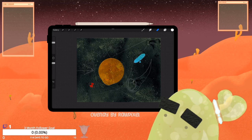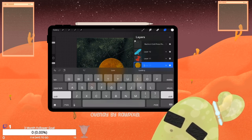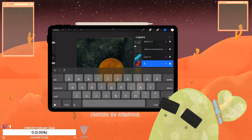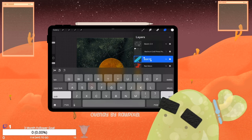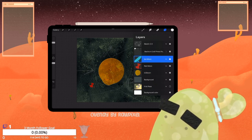Okay, so now we've got our basic colors and shapes for the main objects. Let's go ahead and name these layers. I am going to have to use the keyboard because the English language doesn't recognize a lot of Golovian words. We haven't named our moons, so we just call them Fire and Ice or Red and Blue. We have the same naming conventions as Game Freak does for its original Pokemon games, apparently.